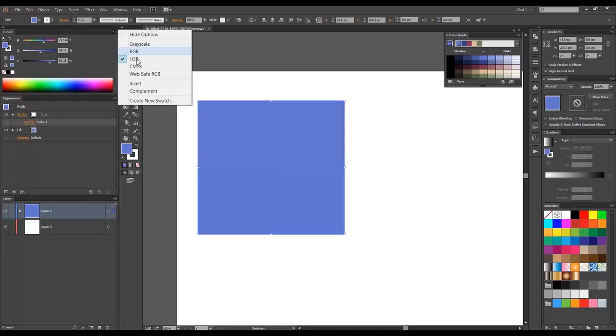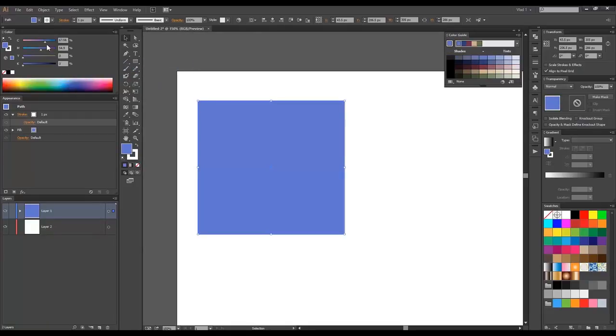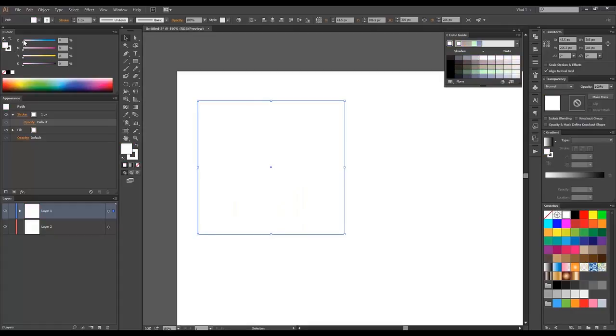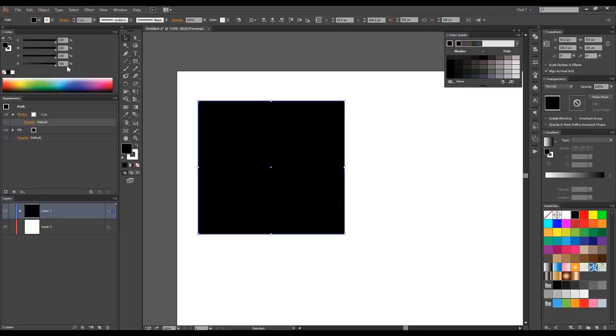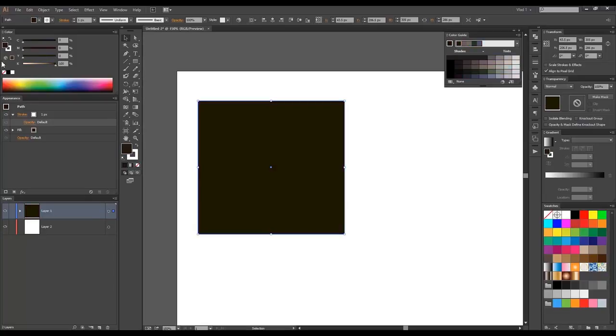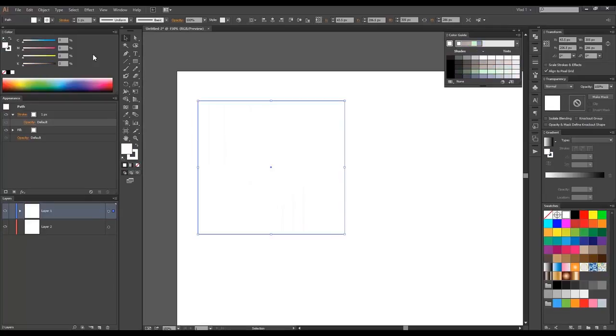Okay, the next one is CMYK, and this is for printing. So if we have 0, that means there is none of them, we get white. But if we add them all, we get a dark gray, and for true black you need key as well. So I also said that this is a subtractive color mode. So if you eliminate them all, you get white. And with RGB, you need to add them all to get white. I hope you understand, and that it's pretty simple.